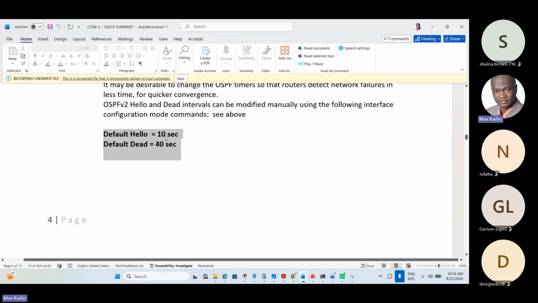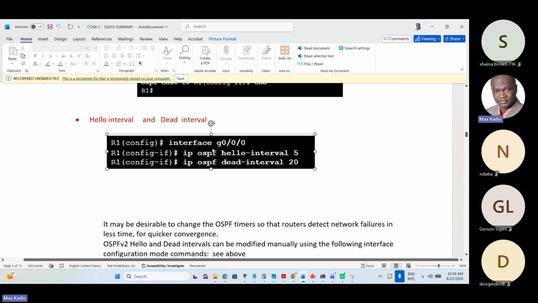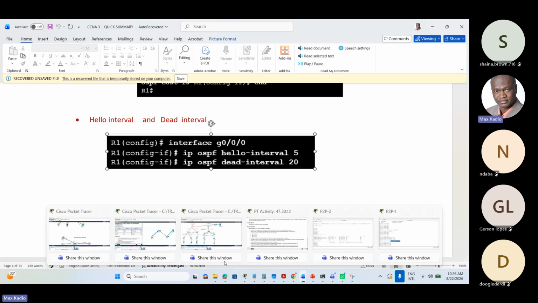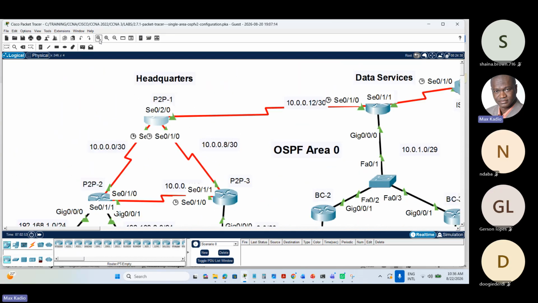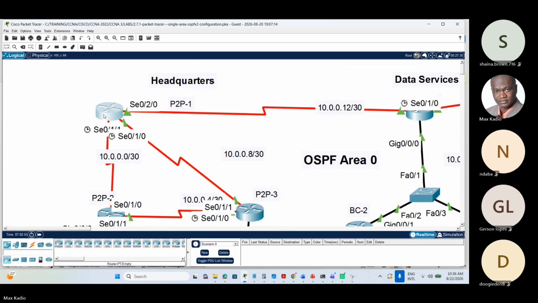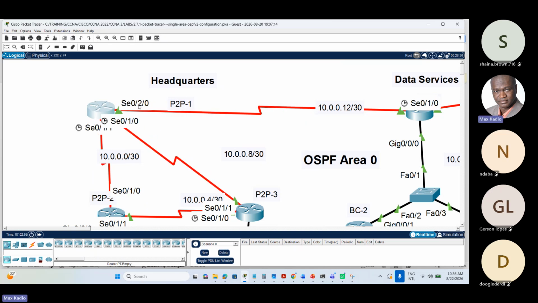The default is 10 and 40. So this is the command we should do. I check which interface is facing. That side is S0/2. Let's zoom in to make sure. Okay, yeah, S0/2.